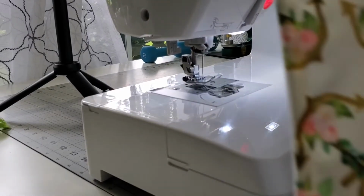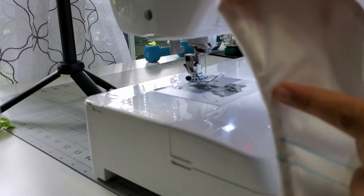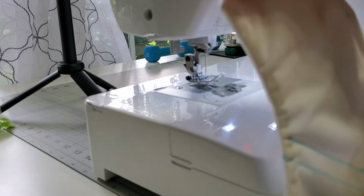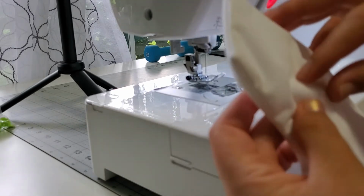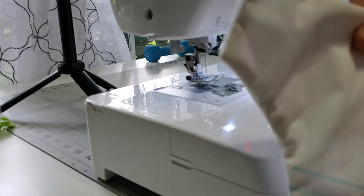Now that I've done the elastic casings, I'm going to go ahead and move on to the top stitching, which is going to be on here. Now this, I usually move the needle over to get as close as I can to the edge here, and I'm going to show you what that looks like in a little bit. This is preference. Some people do the top stitching wider, or they do it really close to the edge right there.